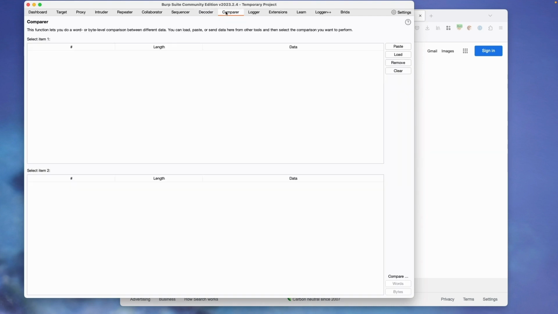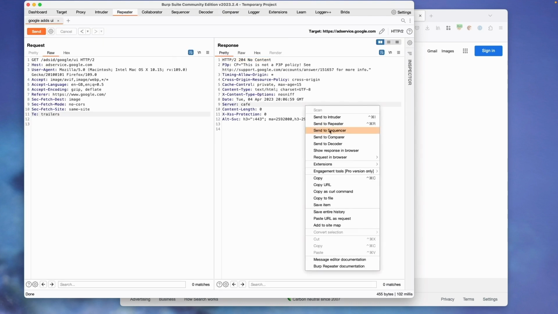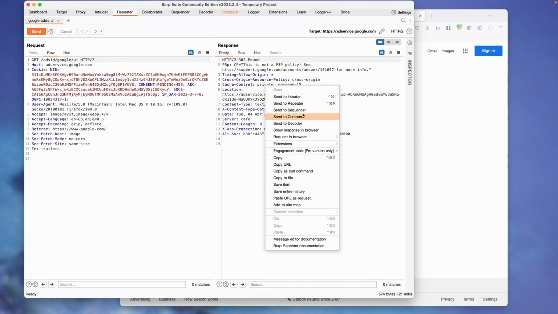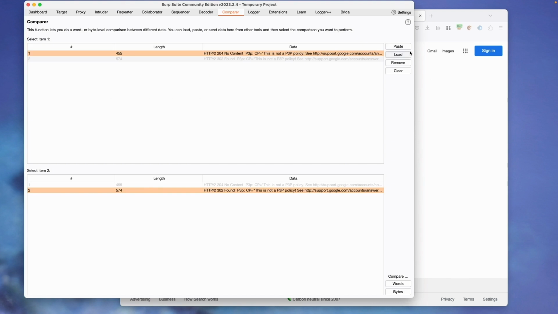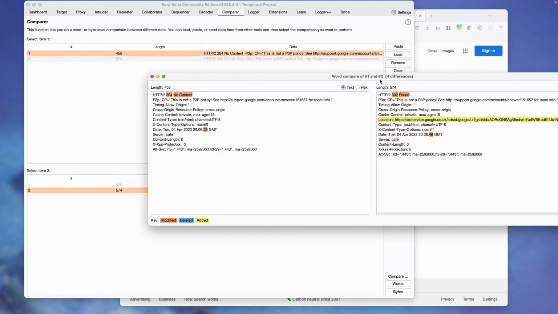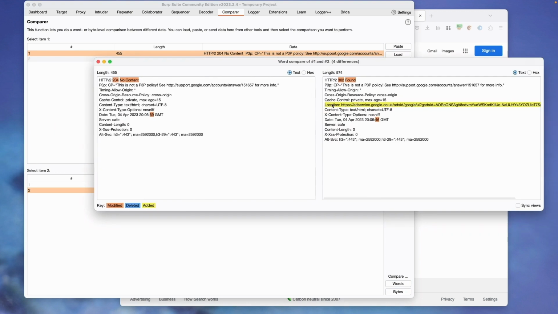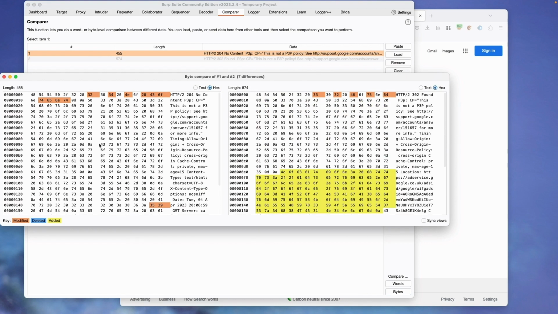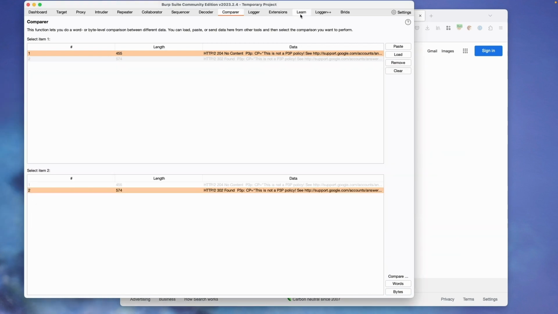Very helpful when you're using repeater, trying to figure out what payload you actually need to put together. We then have comparer, so this allows us to compare two requests. So if I go back to repeater, I right click here, send to comparer, I go backwards, send to comparer, and now when I press words, it will show me the difference between the two. So in this case, I'm getting redirected somewhere, but all the other headers are the same apart from the time. You can also do a byte level comparison, but I've never found this to be particularly helpful in doing bug bounties, so it's whatever.